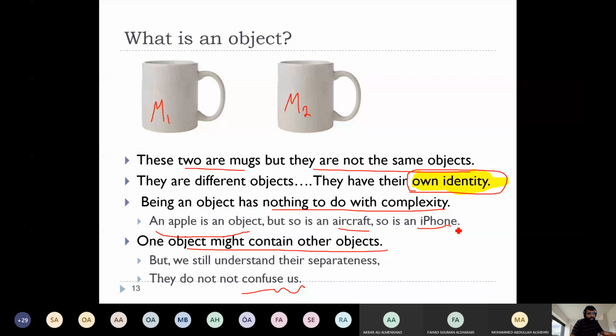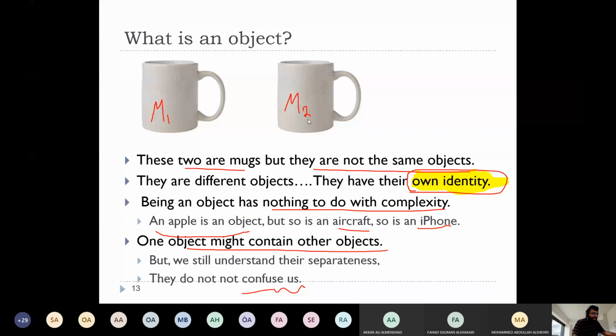For example, I can say to you, I'm going to use my iPhone. You immediately know what I'm saying, right? And then in the second sentence, I say, hey, I think my battery is dying down. I need to go and replace my battery. You immediately understand this statement, isn't it? And you understand what object I'm talking about now.